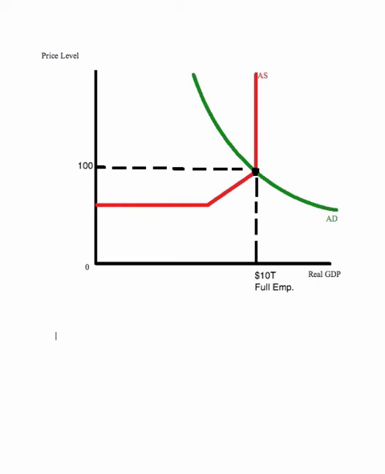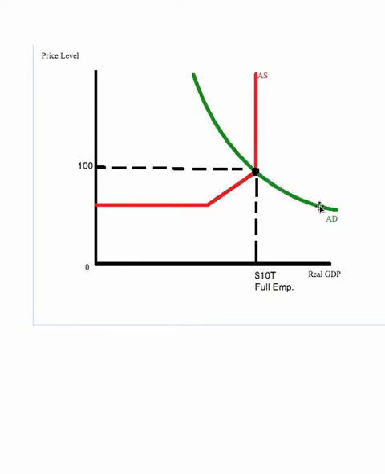I just thought I'd give a little explanation, a little more on the aggregate demand and aggregate supply curves you've been working with. The graph you see here actually has all the ranges. You can see here's the Keynesian range, the horizontal piece. Here is your short run aggregate supply curve. And then here's your long run aggregate supply curve, the vertical in the red. Your aggregate demand curve is coming through here.